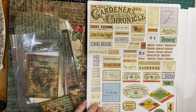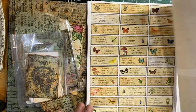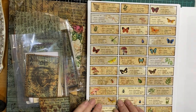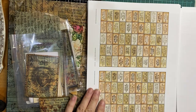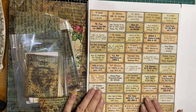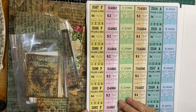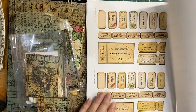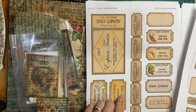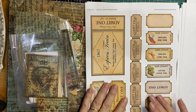It's one of these great add-on kits again that just goes with everything. So I've printed it small there in the standard full size sheet. These ones, I'll show you the big sheet, is this. How awesome is that? Tickets, or bus tickets, these ones are, I think. Normal little tickets in the small and in the large. Again, I found a blank label. That's how I found this one.